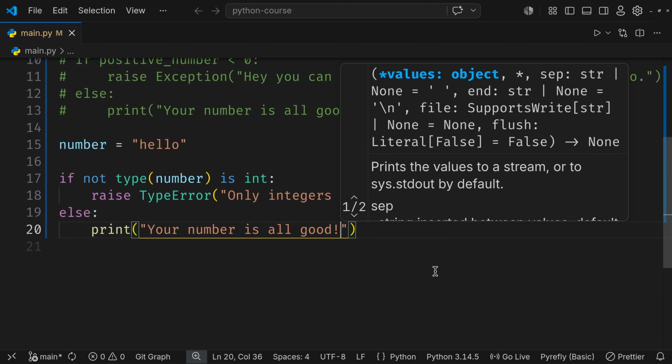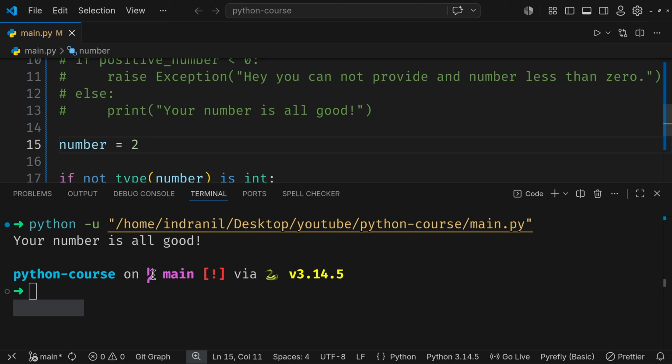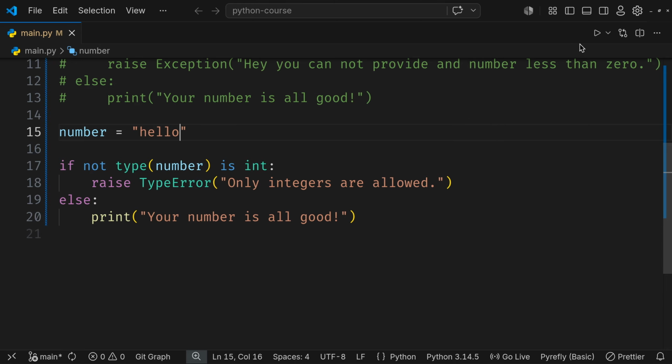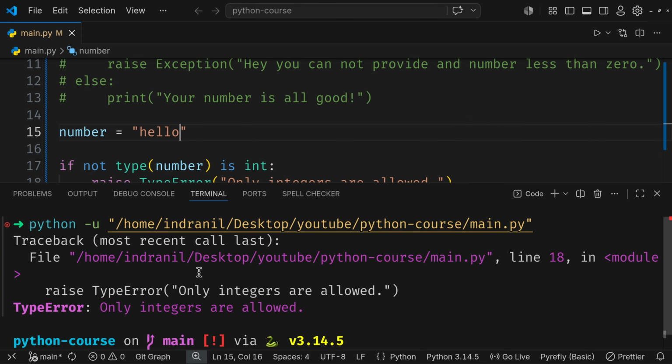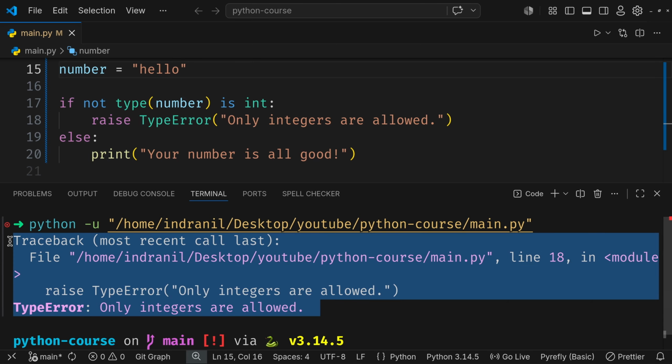Okay, all right. Now first of all, let's provide a proper number, something like 2. Run the program, we are getting your number is all good. All right, now if I just provide hello instead of a number here, run the program, as you can see, we are getting a type error like, hey, only integers are allowed, and this is a proper error.